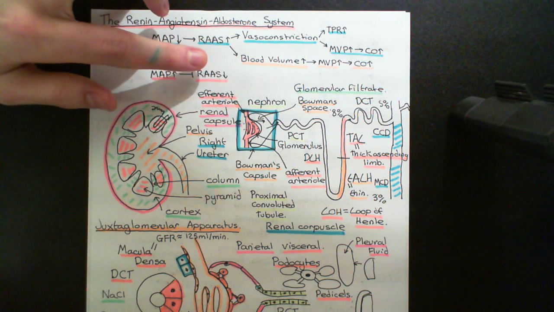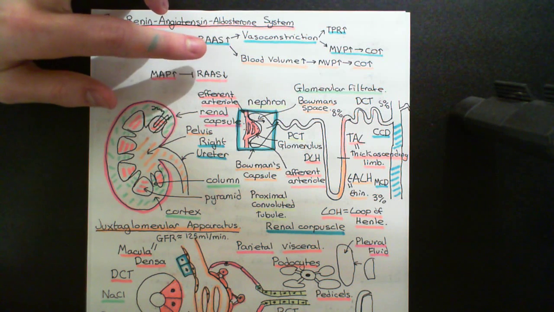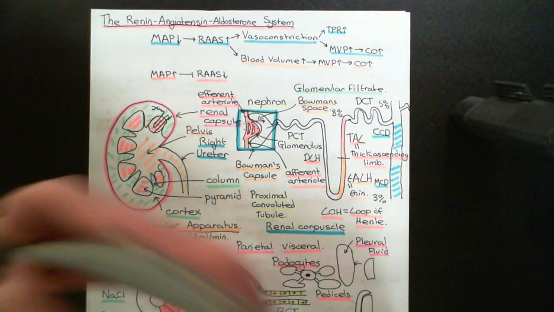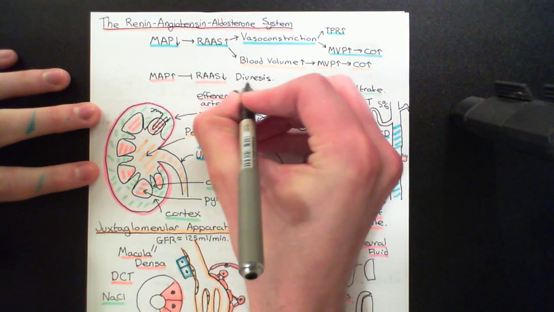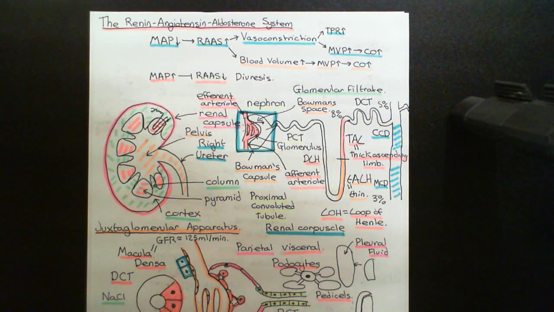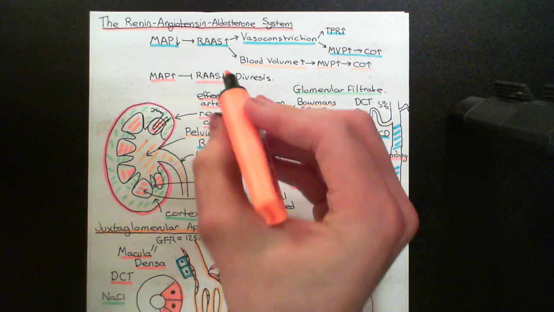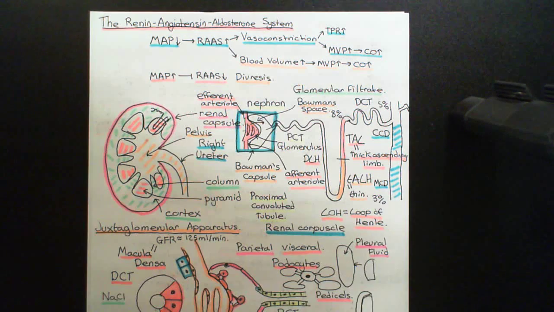In addition, angiotensin II going below what it would normally be will lead to aldosterone level going below what it would normally be, and therefore the kidneys will resorb less fluid than they normally would. It'll lead to diuresis effectively, which means increased urine production. So diuresis means the secretion of fluid by the kidneys, so we're going to get increased diuresis. And that will lead to blood volume going down, and therefore mean venous pressure going down, and therefore cardiac output going down, and therefore mean arterial pressure going down.